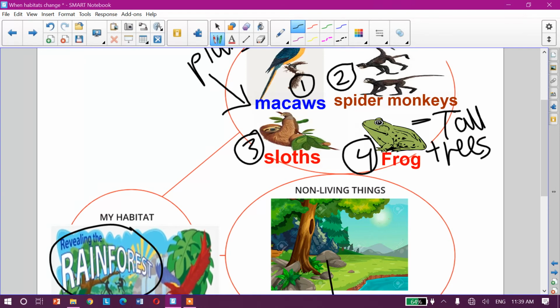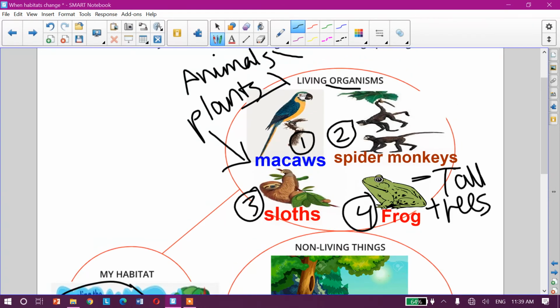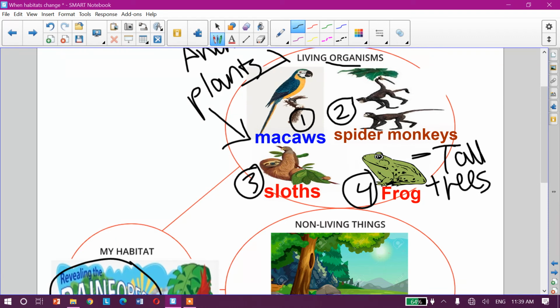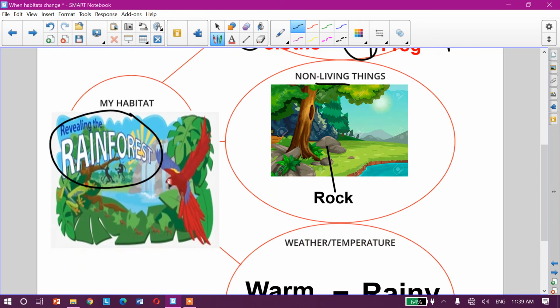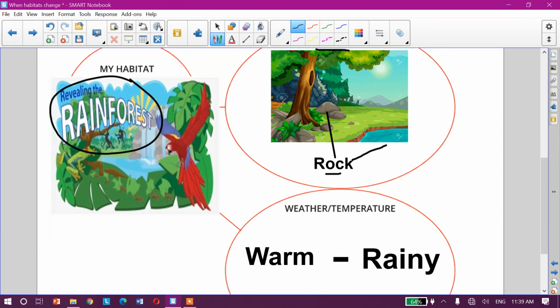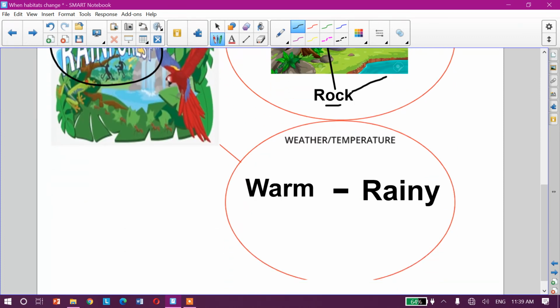Please write types of plants as living organisms. What else? Yes, snake. We can also write non-living things like rocks. A rock can't eat, can't drink, can't move on its own. We will write about the state of air or weather, which will be warm and rainy.